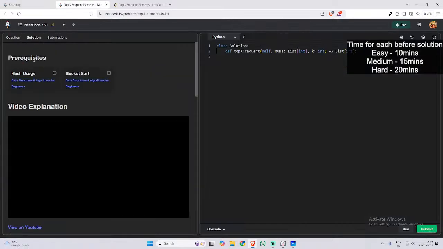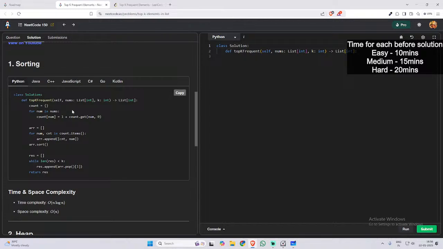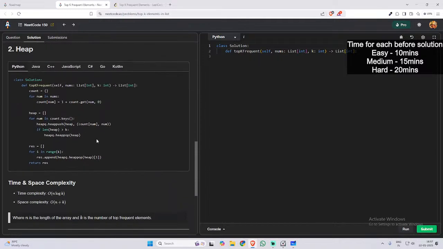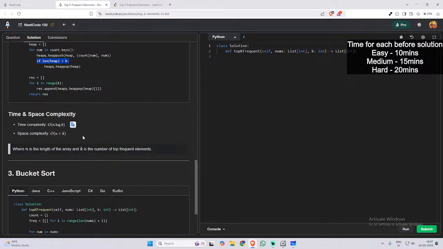Let's see what the editorial could do. Okay, sorting. Count, which is again a counter, right? A counter to get the occurrences that we did. Next is array.append count. Oh, okay, I get it. Here what you've done is you put the count and the nums in an array and then sorted the array, which is n log n. This is the same thing: counter and then push it in the heap. Instead of putting all of them in the heap, if ever it's greater than k, he pops off the minimum element in the heap.